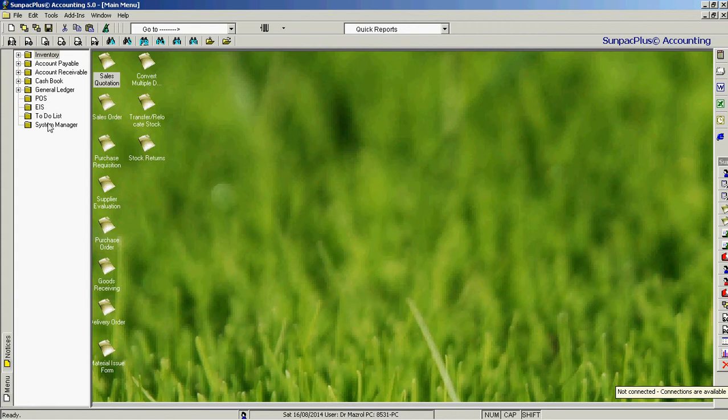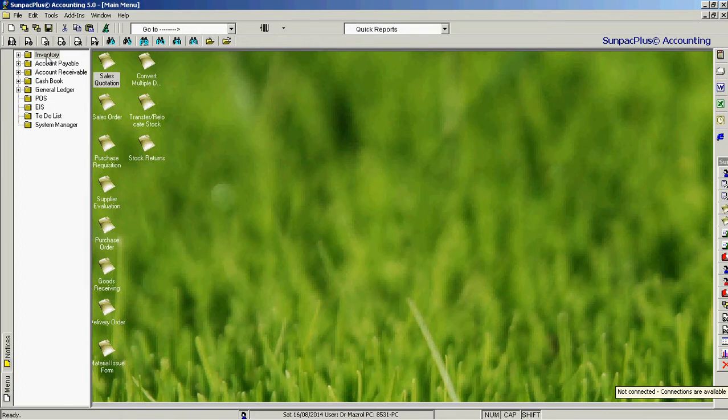And it's got also a system manager for you to manage your user controls and to set up your users and to define the access rights of your users, i.e. which modules they can access and which modules they can't. So let's just, at the top here, we have the menu bar as well as some cool toolbars that allow you to quickly go to important screens at the click of a button.